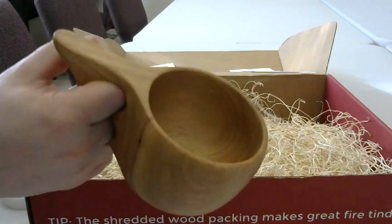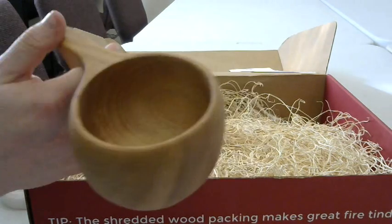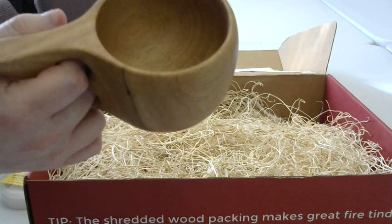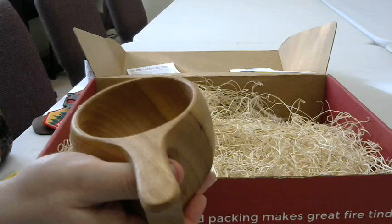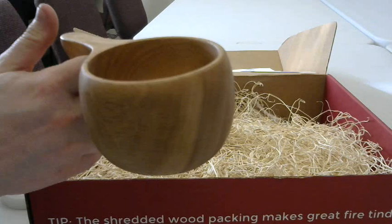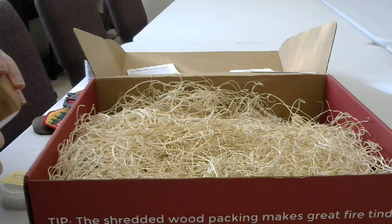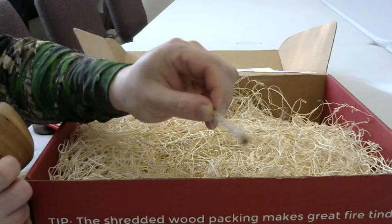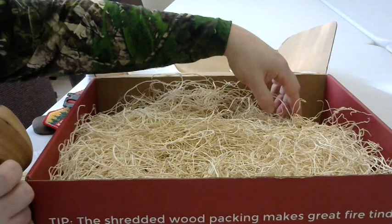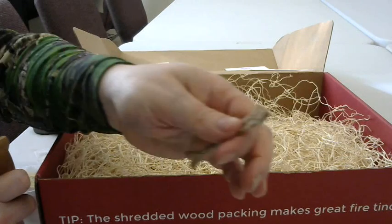I don't know that I would buy it on my own, but having already bought it with the Apocabox, I like it. It doesn't so much amuse me, but oh, that feels good in the hand. I don't know, maybe I'm going to have coffee with it in the morning. I have to see how it microwaves. Oh, and then there's a bit of jute twine in here for no reason that I can tell. Always handy. Two pieces of jute twine.